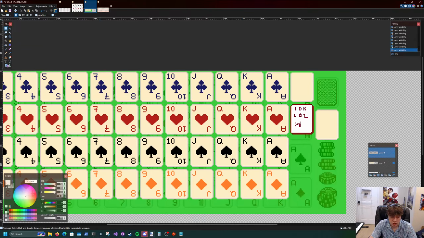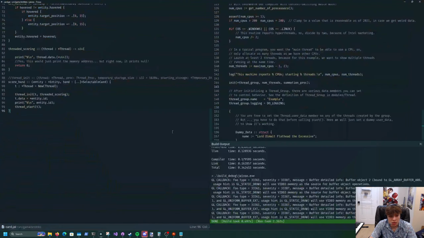I am no artist. This is also all temporary stuff. I'll probably make these nicer eventually.